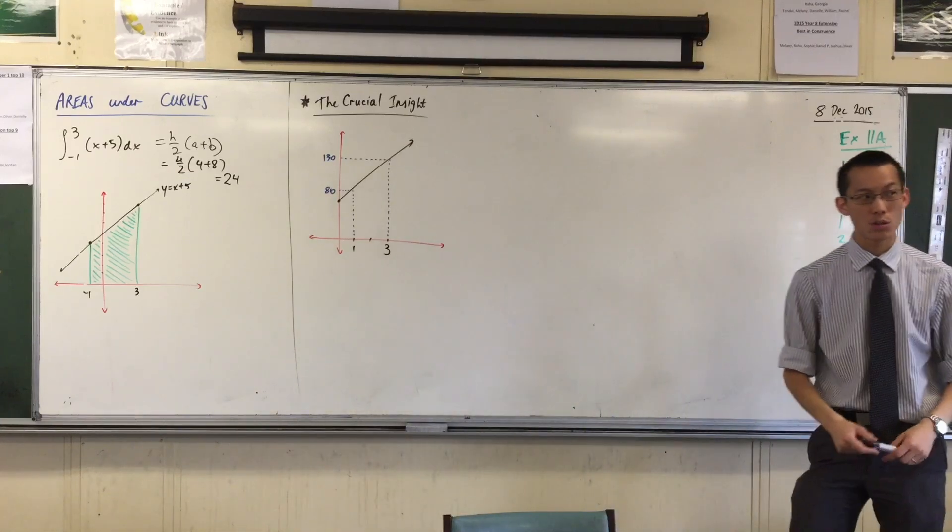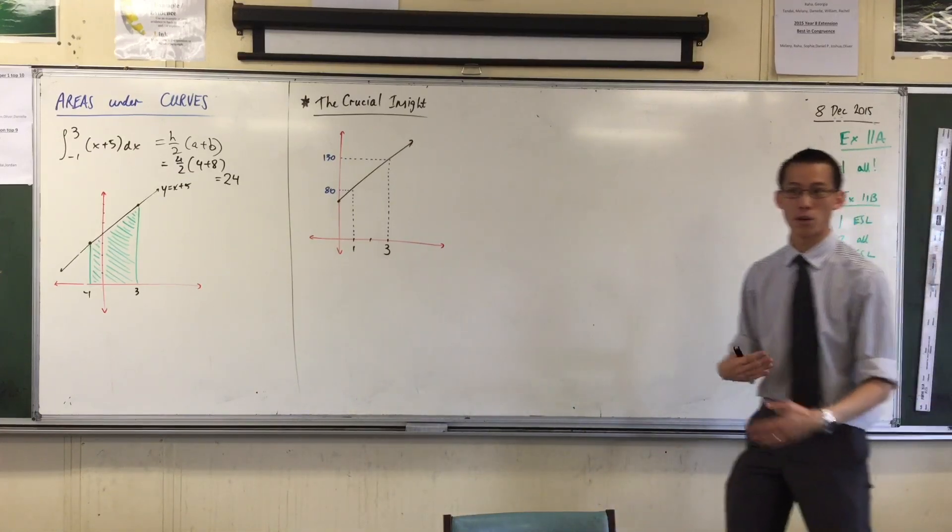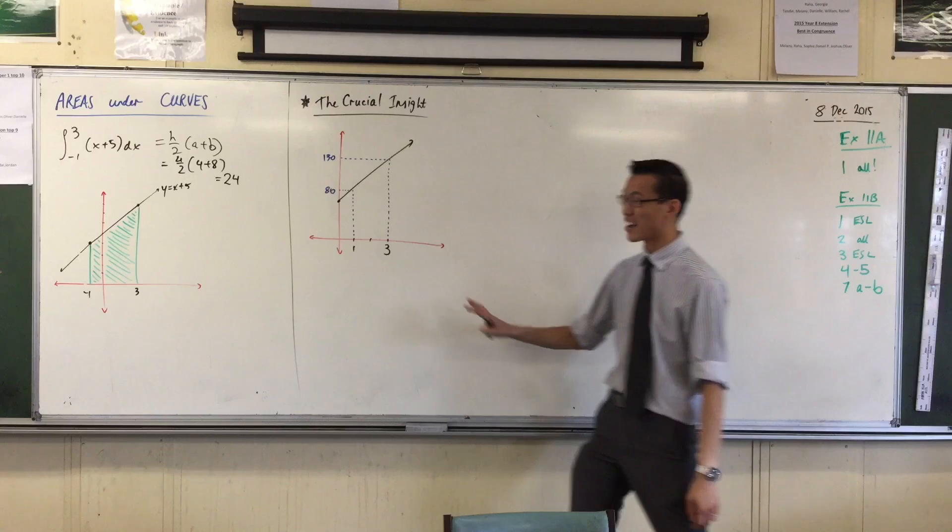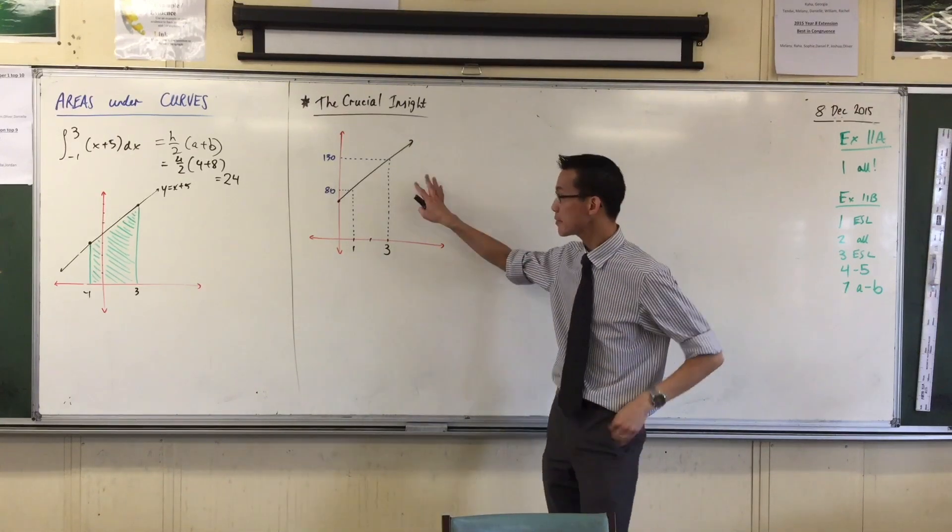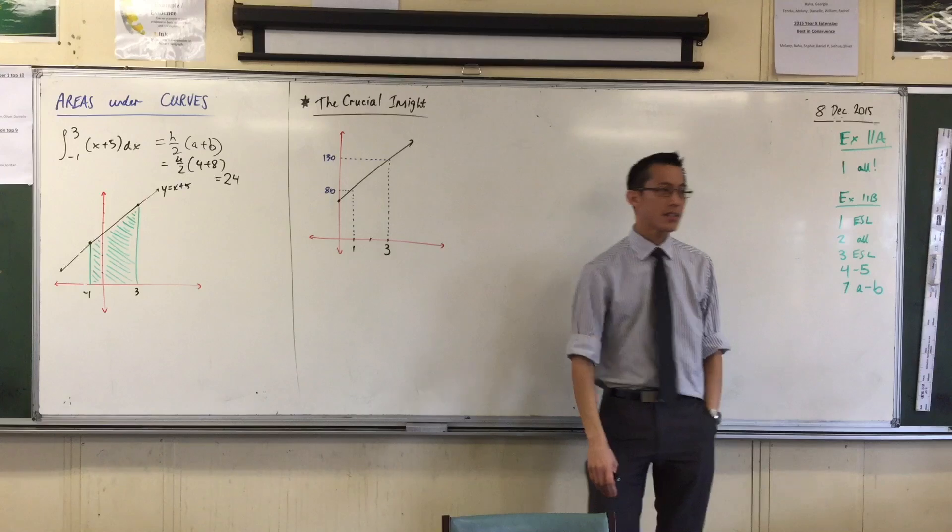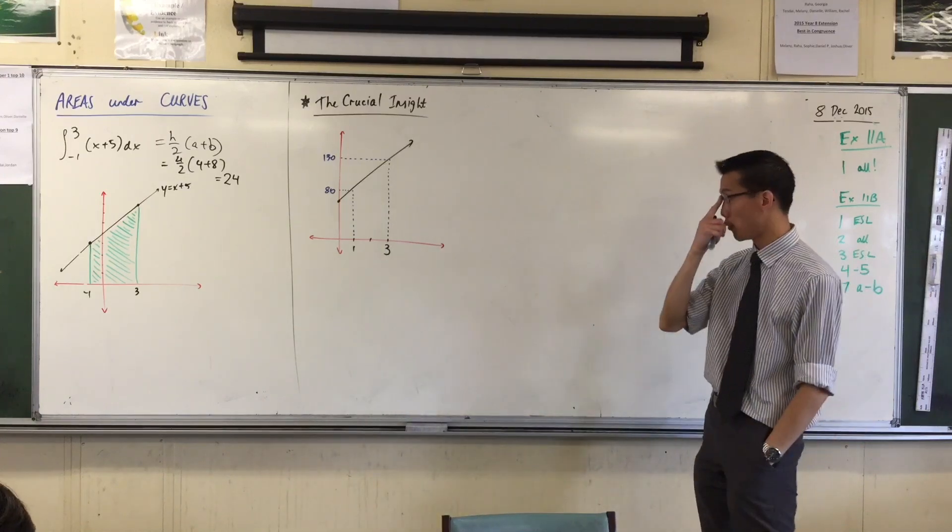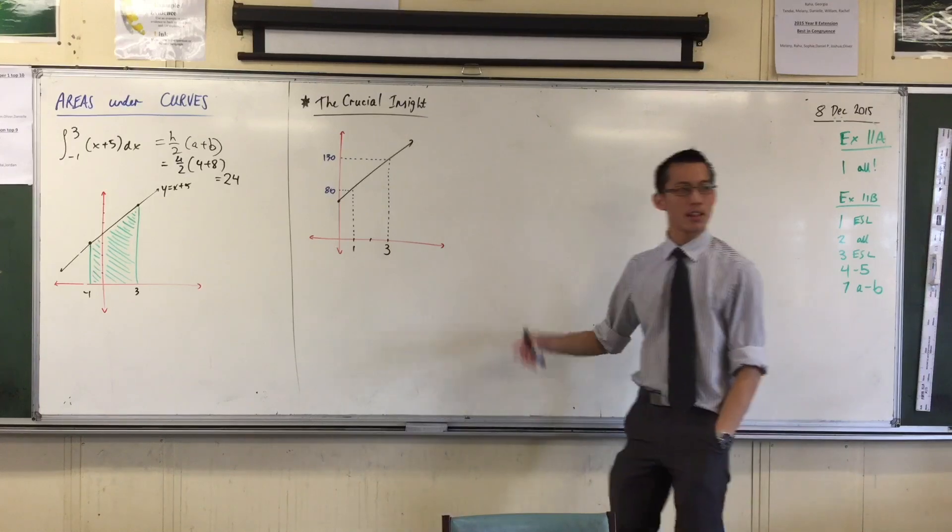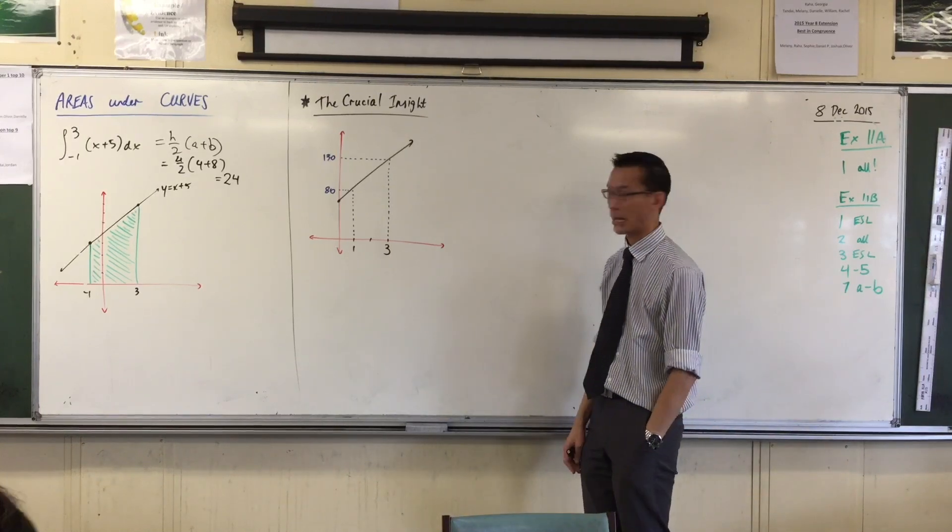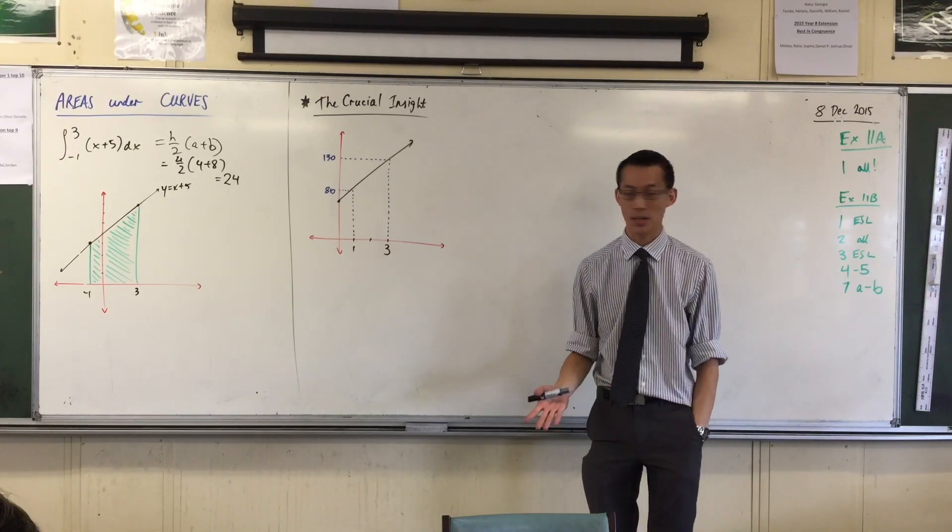Now, I'm deliberately going to choose a very simple example so you can follow the math so you don't get lost. But we are going to do some fairly hard work, okay? So, hold on to your hats. Draw this up for me. This is a travel graph, okay? Now, some of you have seen travel graphs before, some of you have not. It simply tracks the motion of an object over time, okay? Like, where is it at a given time?